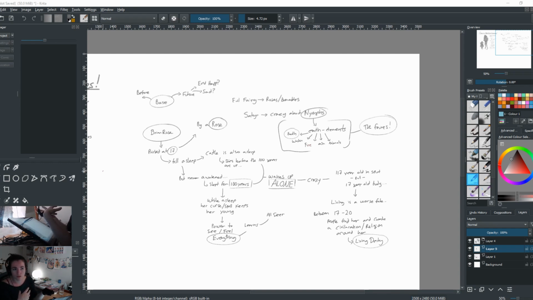But I tweaked it enough that it's there, but it's a bit more hidden. I'm sure a lot of people will see it, but I've taken a lot of different things and just put them together in a hot pot and be like, here you go, here's the story. And I think that's like the best.